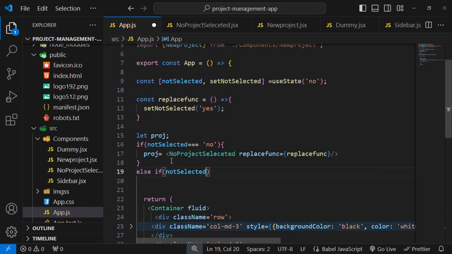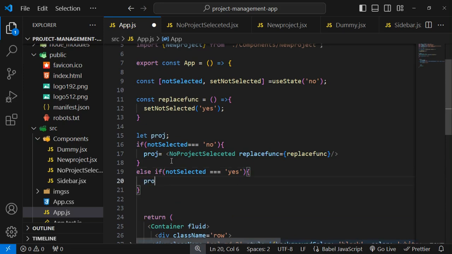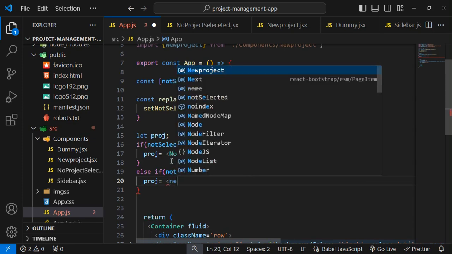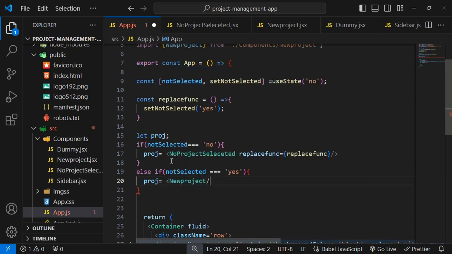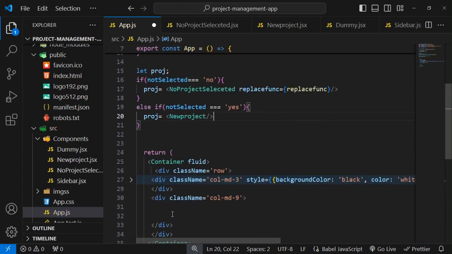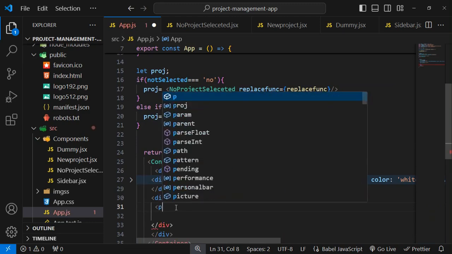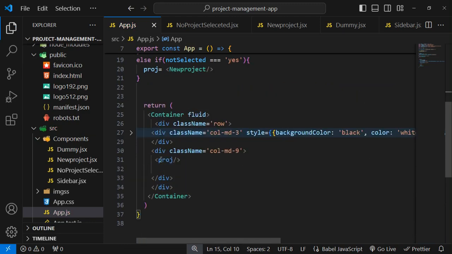So here, if notSelected is equal to yes, then what we have to do, I have to just initialize that proj is equal to our new project. Now what we have to do here, I'm just going to render our approach here. So the problem is that we have to use here the curly braces.